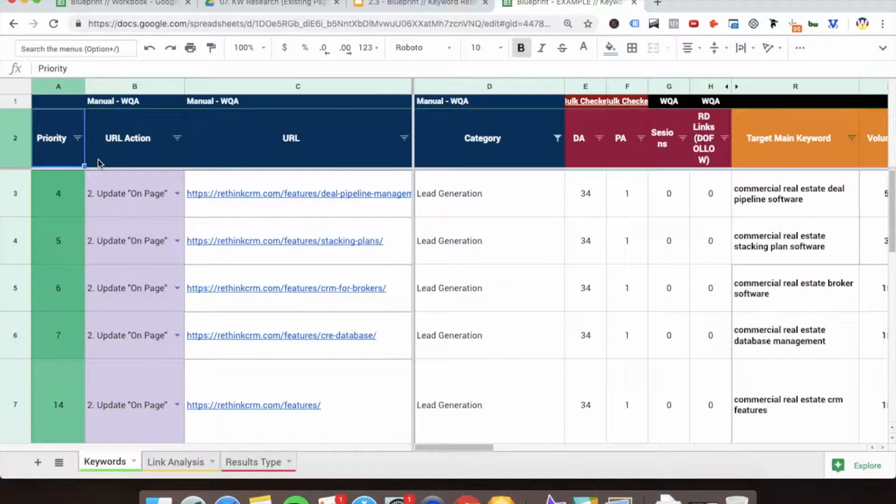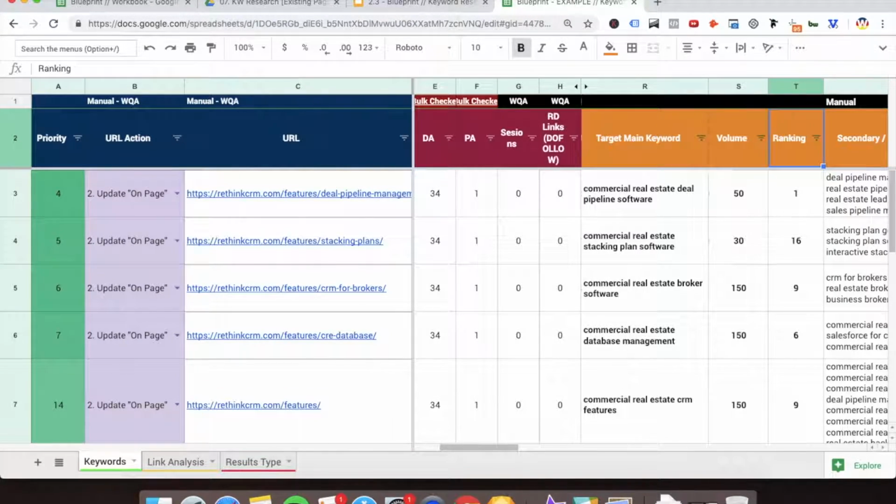This is going to be a very quick overview, because I'm going to cover how to fill this out in depth in each of these videos. Essentially, you can see here the URL actions in column 1. These are pulled over manually from the website quality audit to give us a head start. We then add in domain authority and page authority, and we also pull through referring domain links and sessions. This is for the client website or your website, so it tells us basically the SEO quality of the pages on the client website.